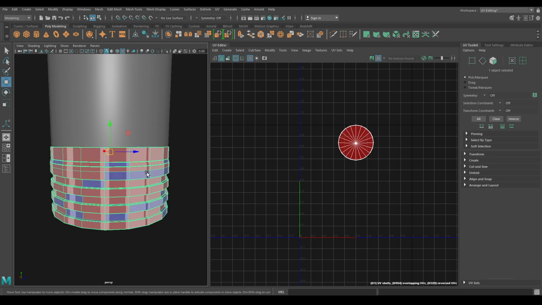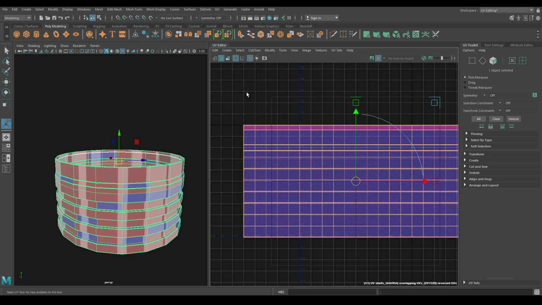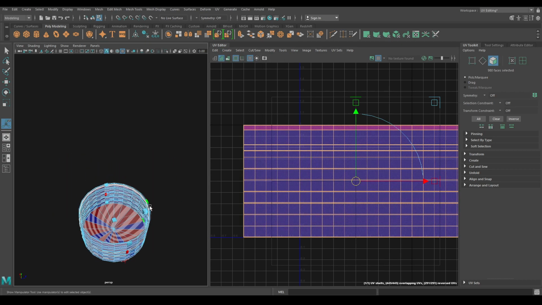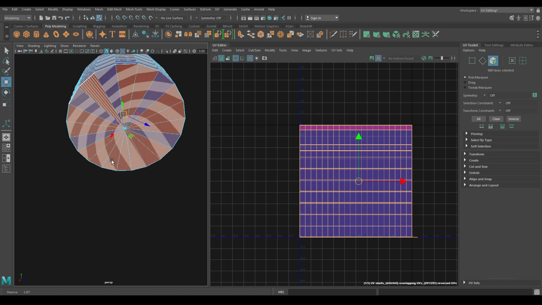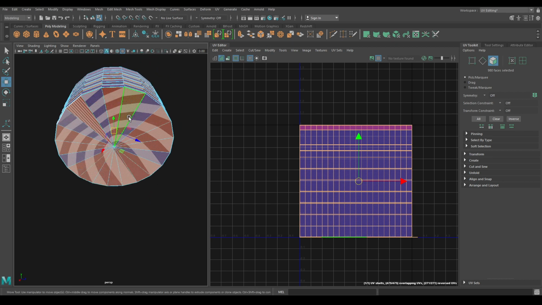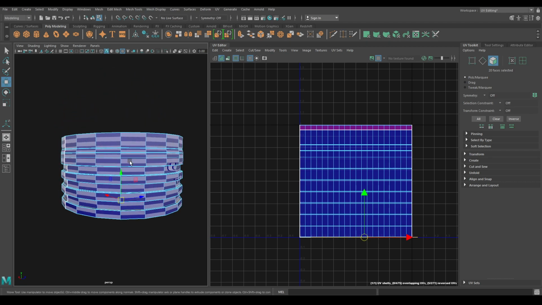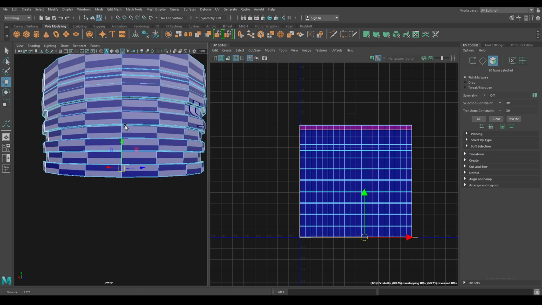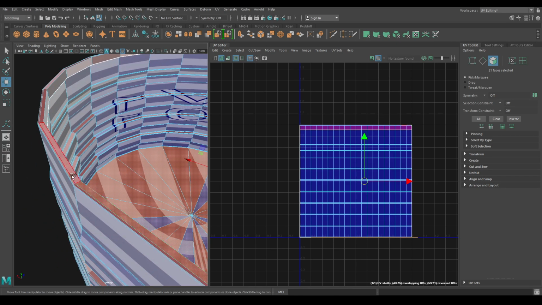So again, isolate this first. So let's use cylindrical mapping for this one. Close this envelope. Now go to your face mode and select these faces, and the faces on the top.